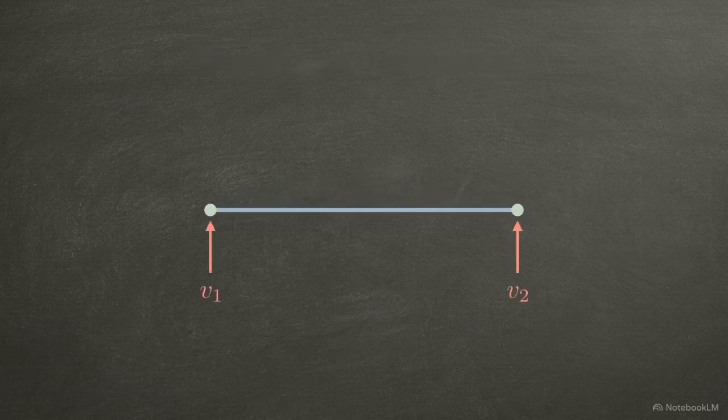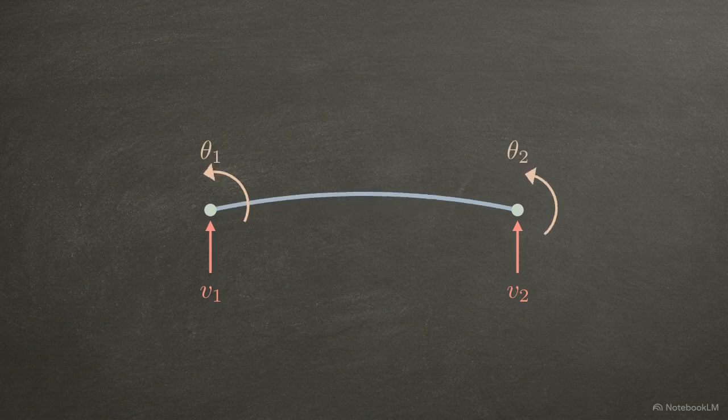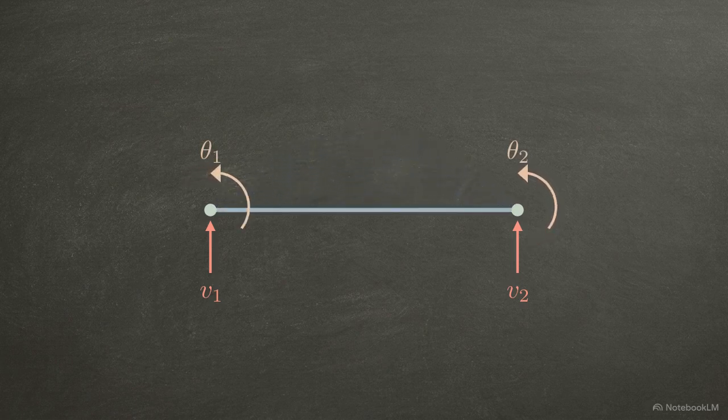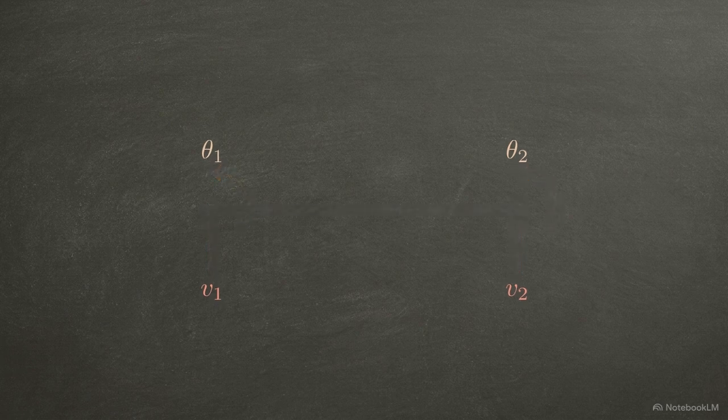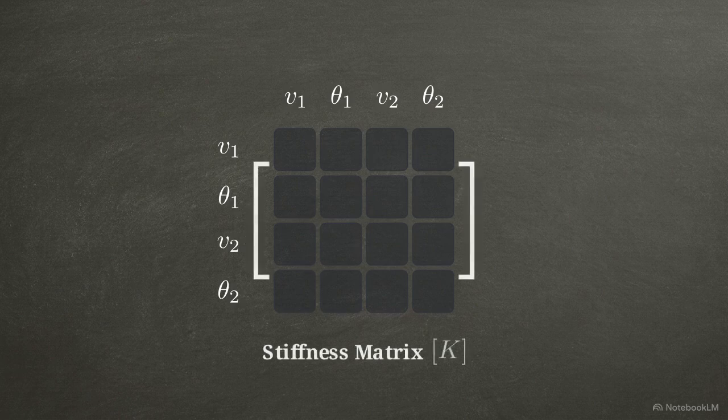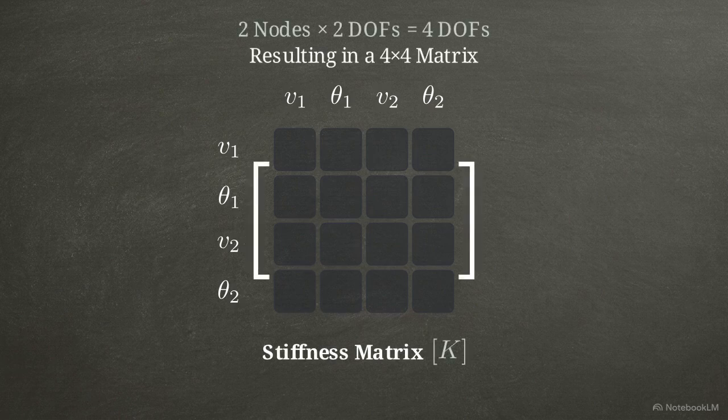First, we assign vertical deflection to each node. Second, we assign rotation. Tracking the angle of the joints is necessary to capture the internal bending strain defined by our original differential equation. By establishing these translation and rotation parameters at the nodes, we create the framework for an algebraic matrix to mimic the continuous bending behavior of the beam.